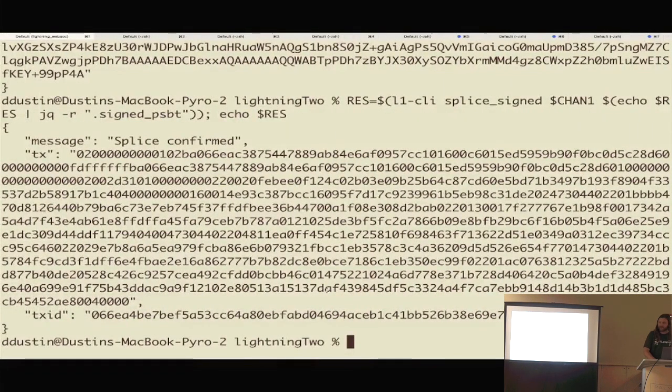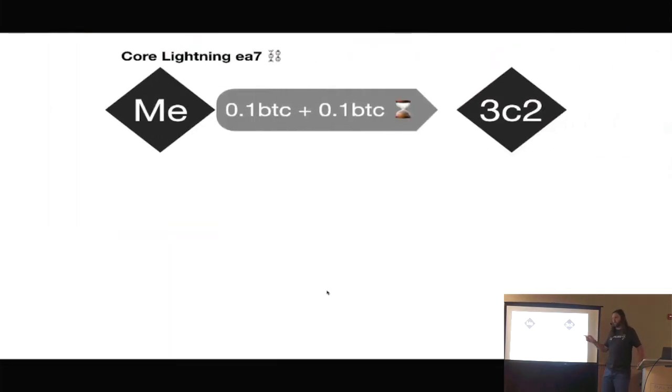Is there a remote balance? I guess this question was already asked, but is there a remote balance in the channel, or is this all in one direction? There could be a remote balance, but we're only working there. Is there a remote balance on your demo? Oh, no, that would show up right here.